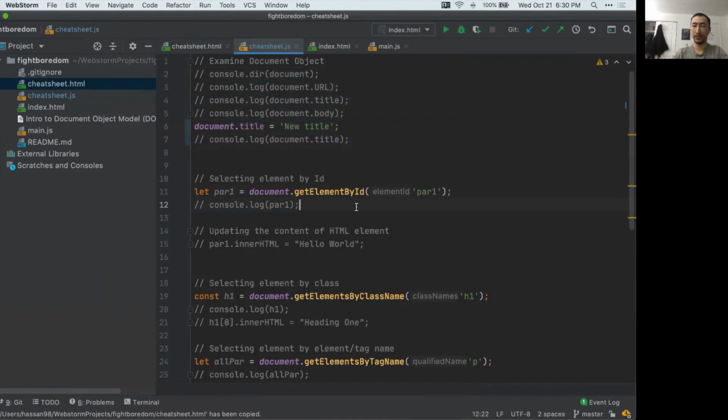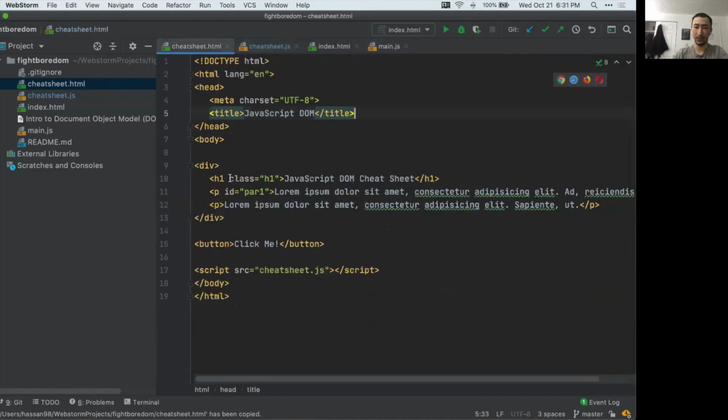Yeah. So there are three ways for you to select HTML elements using JavaScript. So the first way is selecting elements by their ID. So if you remember from our CSS meeting, ID is basically a type of attribute that lets you specify a unique element. So you can only have one ID per element within the web page. So you can't use multiple IDs for different elements. So an ID has to be unique within your HTML document.